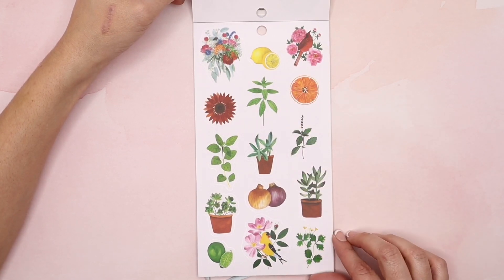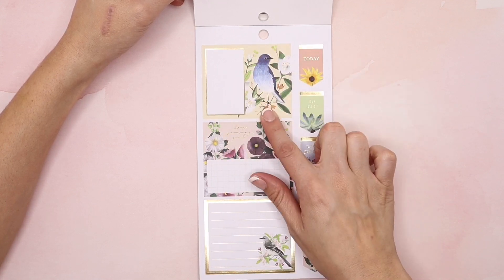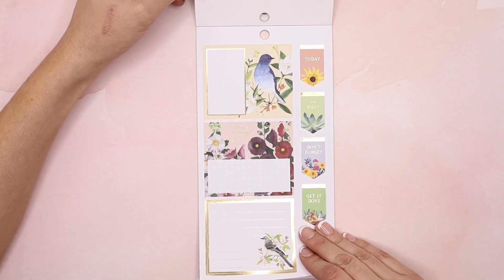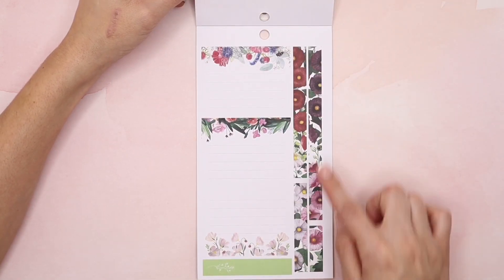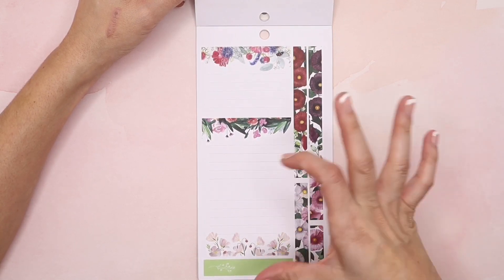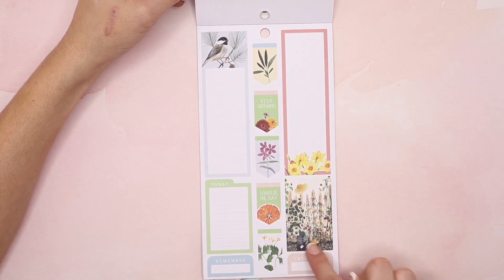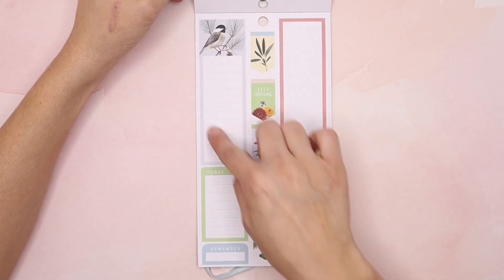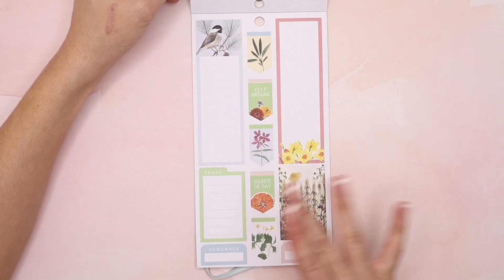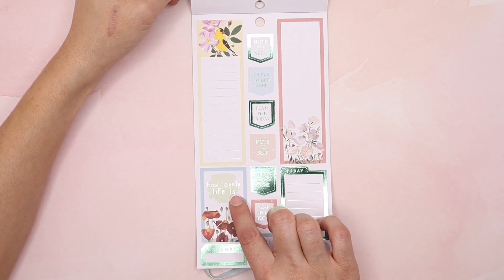Again here's the little cardinal bird right there. Succulents for us Arizona folks. Lime. Birds are being featured throughout the whole collection — very spring vibes. This has gold foil — 'keep growing, girl.' And then you get that washi tape detailing in a little bit deeper tones. These are large size boxes with lines so you can write notes. Now I love this one — it's really beautiful and it's one of my favorite stickers. I'm going to save this for winter because it kind of gives me winter vibes. So the sticker book isn't only for spring — you can use it throughout the year. And then again you get that green foil which I love. 'Things to get done.' 'How lovely life is.'